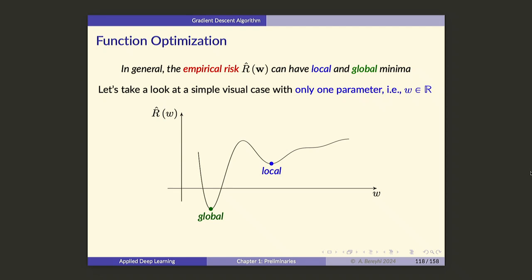Now, when we are training our model, what we are looking for, we hope that we get this global minimum, right? So we hope that we get the set of weights which gives us exactly the minimum possible risk. But in practice, we usually are happy if we end up with some local minimum, meaning that at least around it, compared to the other possible weights, we are doing fine. Because as you're going to see, it's pretty much impossible to guarantee getting into that global minimum unless you have a very simple risk function, which is not the case.